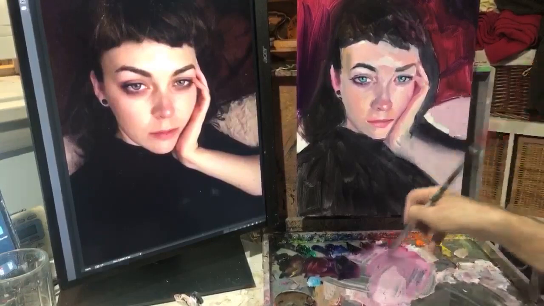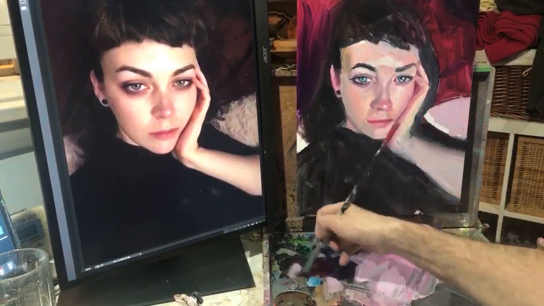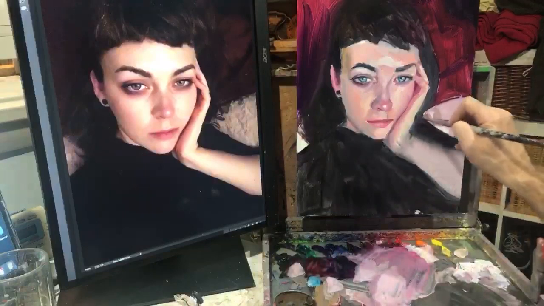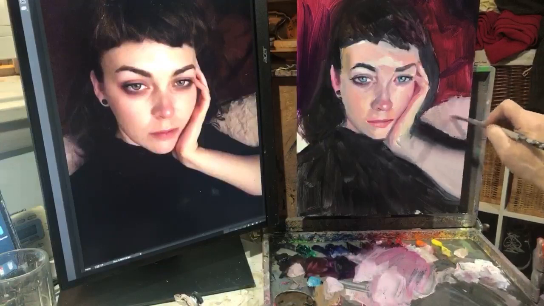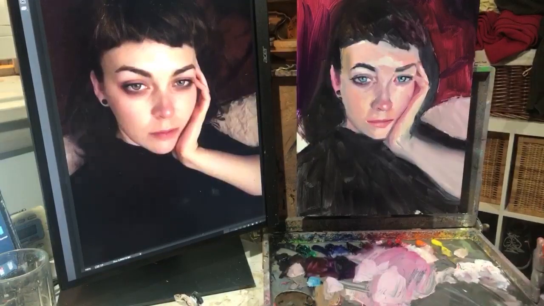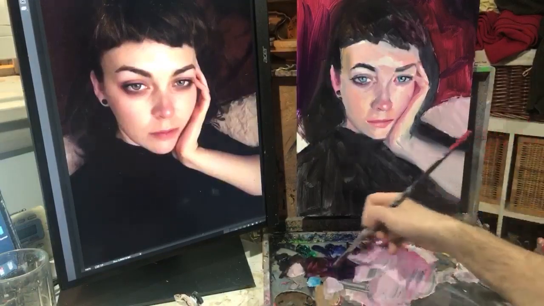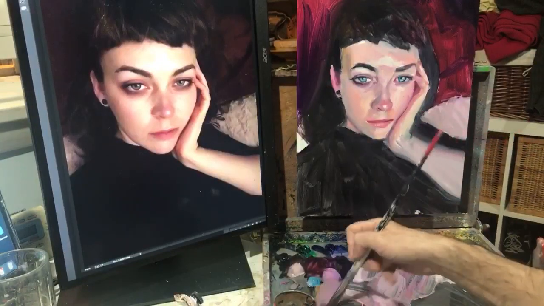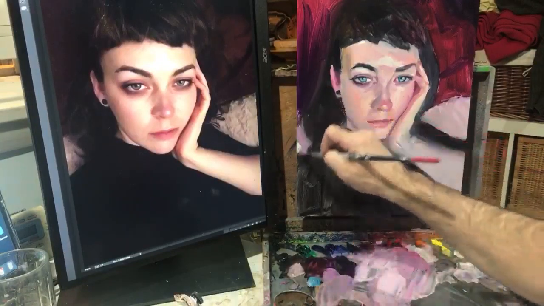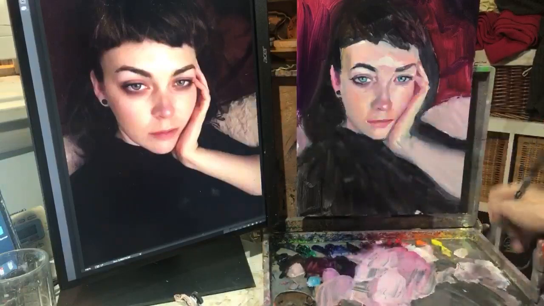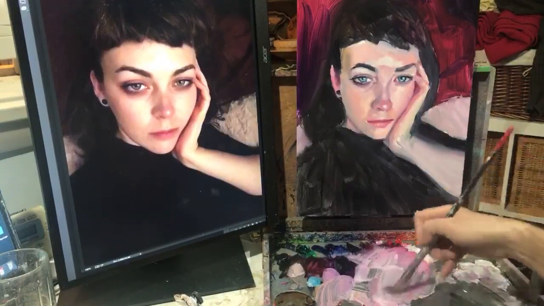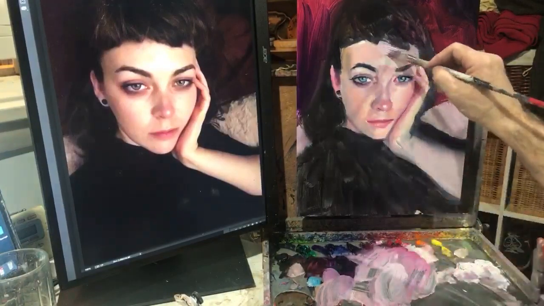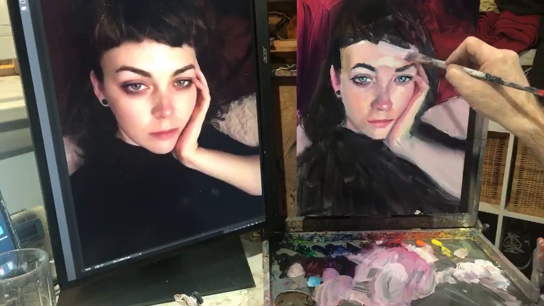And then it does get a little bit darker in this corner, and even more so. I can find the right color in that corner. Okay, and that's everything.